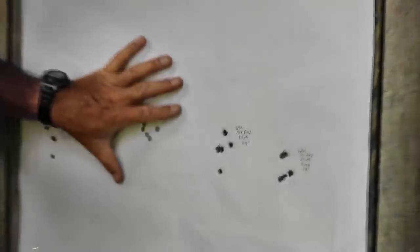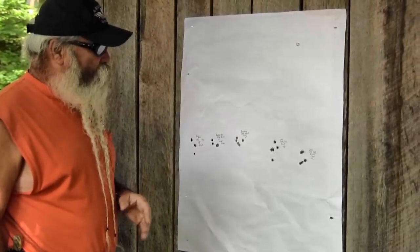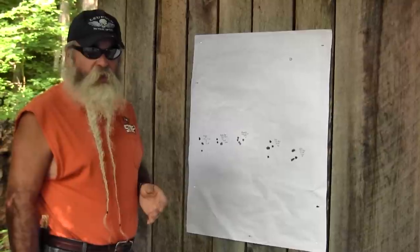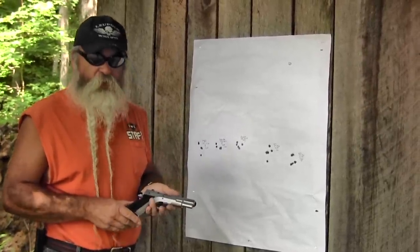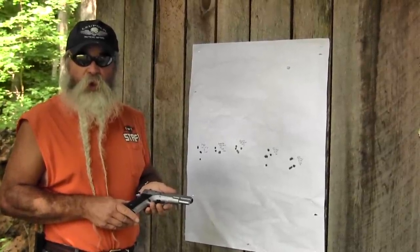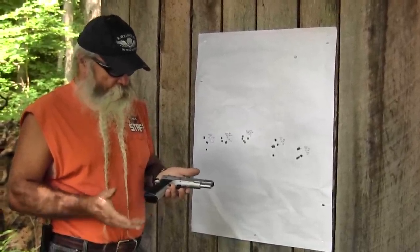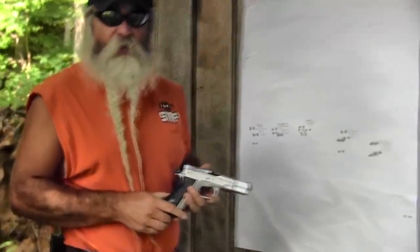Shot another target paper besides this one. This is the one I ended up on. Shot real good. Accuracy started out good. It stayed good. I had one malfunction out of this pistol. Everything I put through it, some military surplus 124 grain failed to chamber once. And no explanation for it. Looked in it. That was early on. After that, it ran perfectly with everything I put through it.